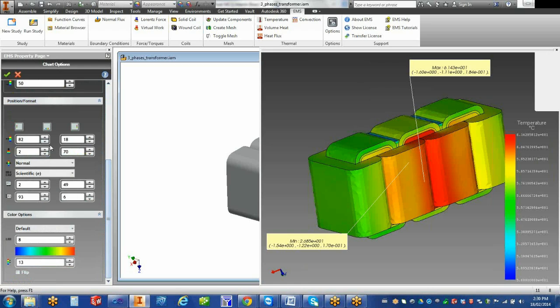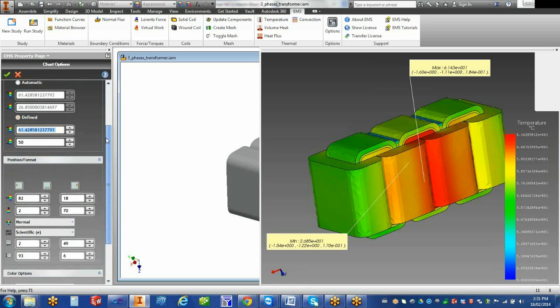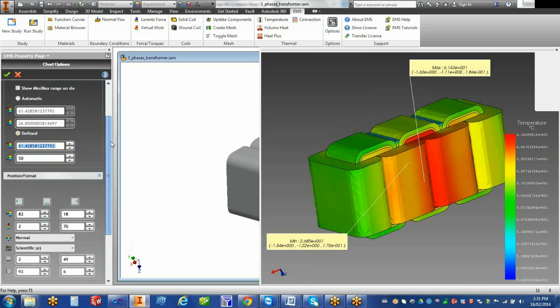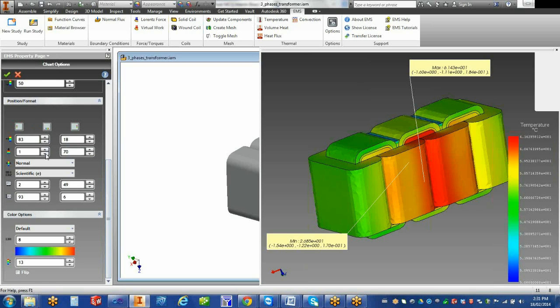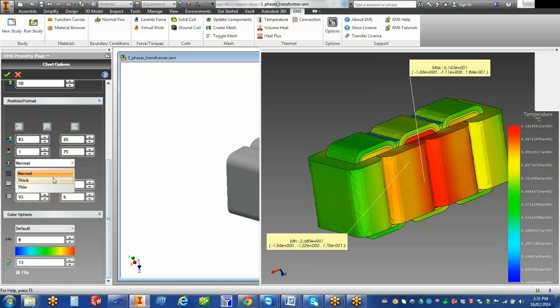Okay. The positioning of the color chart is also flexible, so I can move it up or down. I can use a thick or thin chart, and I can change the numbers to scientific or maybe floating.